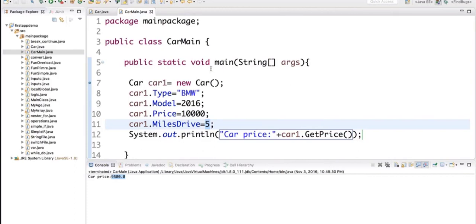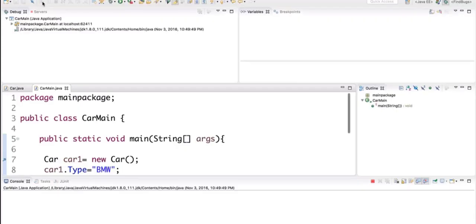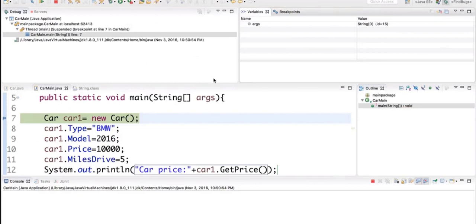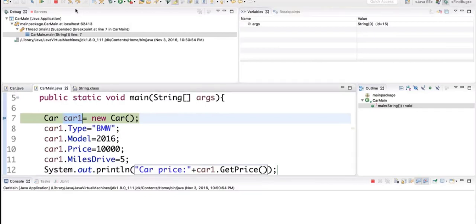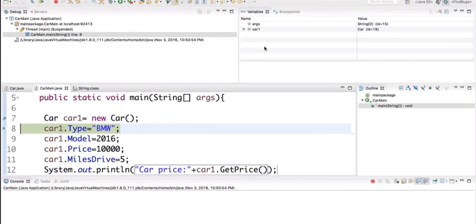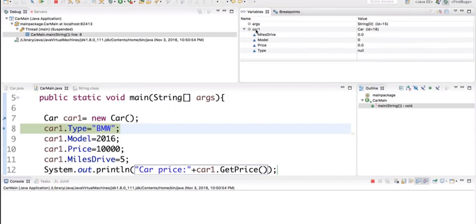If I just add a breakpoint and try to debug it, to allow you to understand how this works. Here we go. If you see now, I'm just having a simple app, doesn't have anything. First step, I just create an instance from the car. When I go next, you will see I have an instance of the car, and this instance has all the information about the car in addition to the method. The method will not appear here because this is just variables. It displays only the variables.